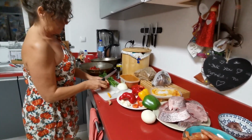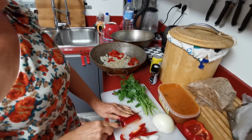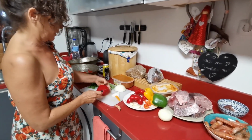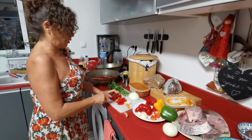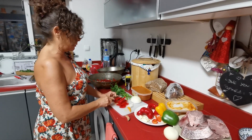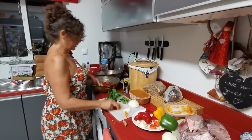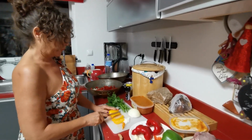So she's just putting it all in that cataplana pot, and it's called a cataplana pot. And the meal, I'm sorry, is called cataplana. It's very Algarvian, typical of the Algarve. I believe it's the Moorish influence, because they have a tagine which is made of terracotta. They say that is their influence in the Algarve because they were here for 500 years. That was their influence on our gastronomy.